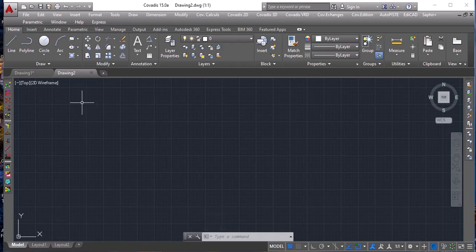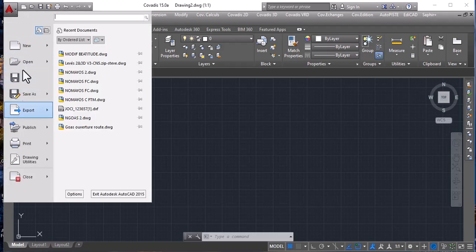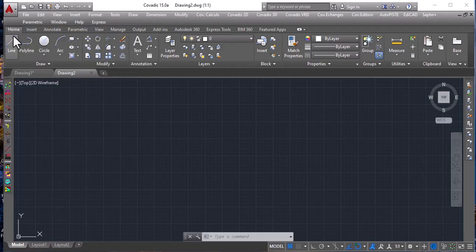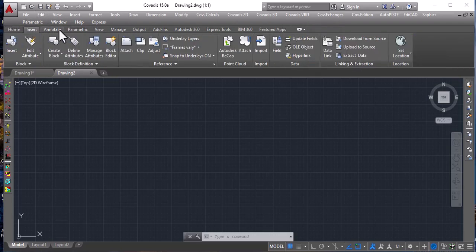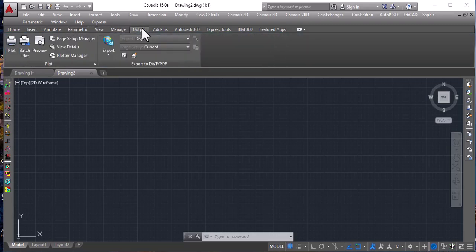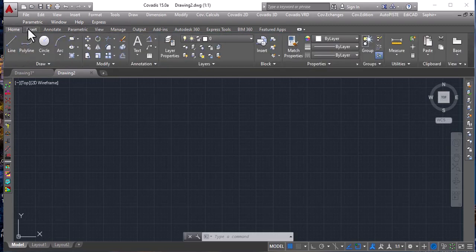So once we are in this drawing, we have the quick access menu, which represents everything that is here. If you want anything here, you can get it at the quick access menu. You have a tab and a ribbon, the tabs and ribbon bar. If you want any tab, you can change like this. And if you want any commands, you can come here, like you come at home, for example, you take a line, you take a polyline, which is a combination of lines, a circle, arc, rectangle, ellipse, and the rest. We are going to see all this during the course of our video.